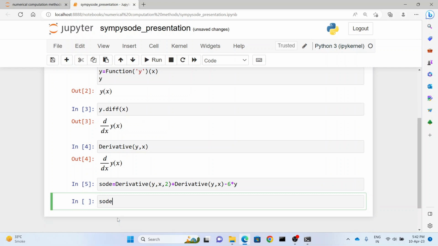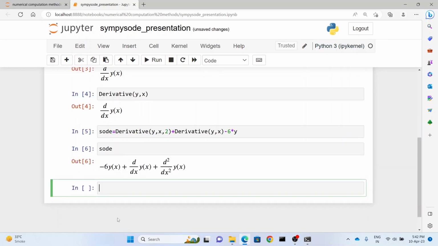So let's look at the differential equation. And there we have stored the differential equation in the symbolic form in SODE variable. Now it's very simple to solve it, and you will be very surprised to see that.